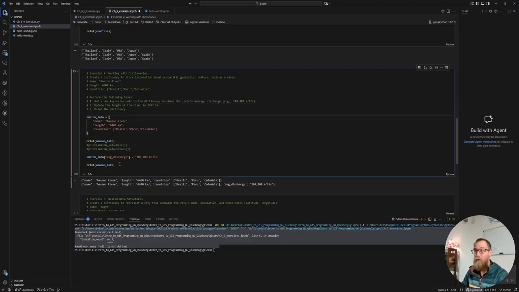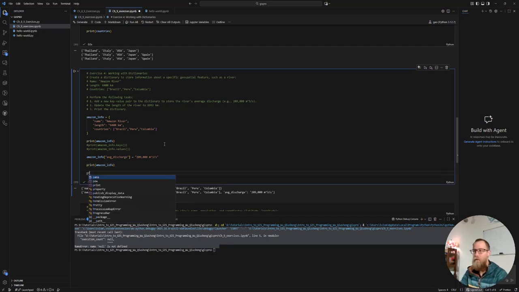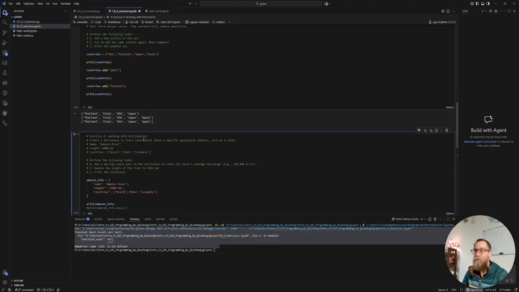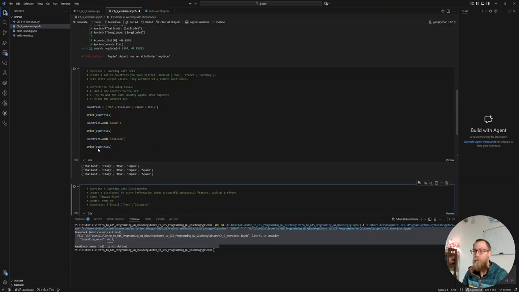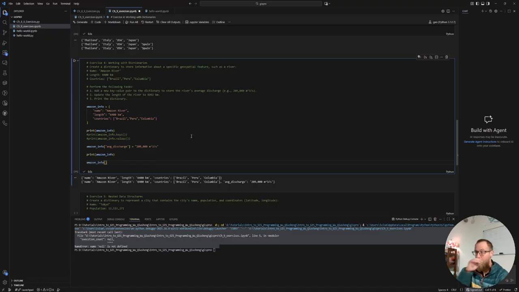And then we want to update the length. So we'll update the length the same way that we would update the list value up here by finding the... we will do it differently actually.